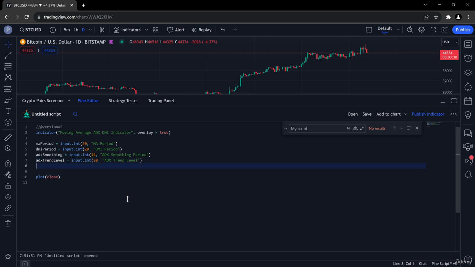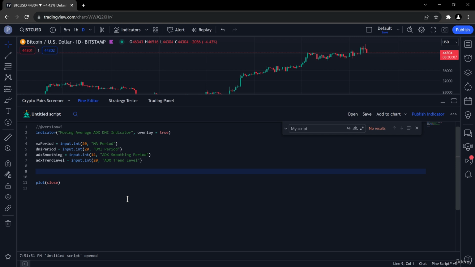Now let's start calculating the series of our internal indicators that we use in this indicator. So we're gonna use the ta.dmi function to return us three series: ADX, DI plus, and DI minus. So ta.dmi function returns a tuple.